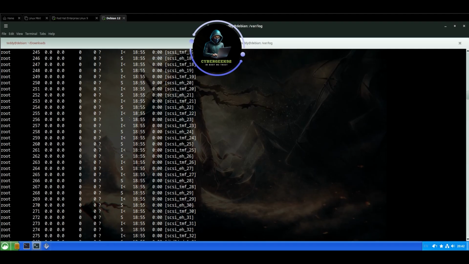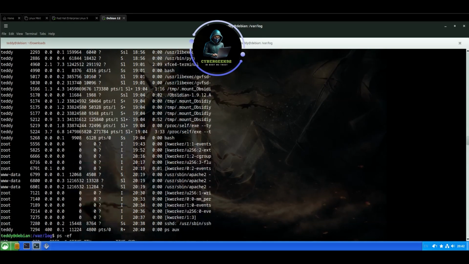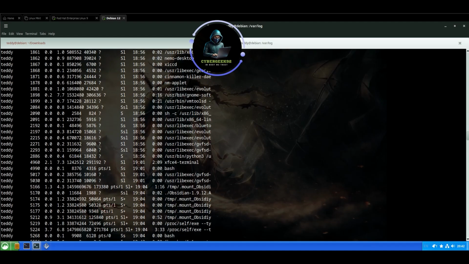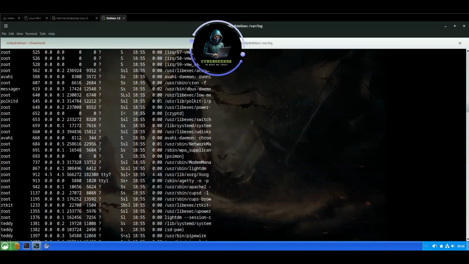Most of my processes in this virtual machine are sleeping. There's no zombie process here. Oh, we do have a running process, which is the SSH and the ps. These are running processes. You do have a T, which stands for stopped, and there's no T here. And then we have I, which is for idle.